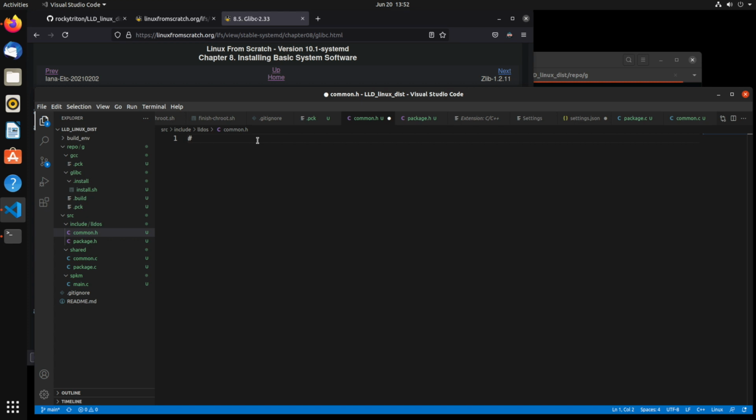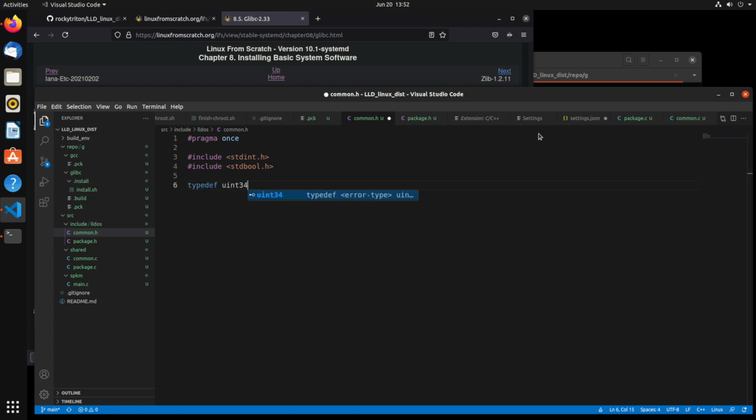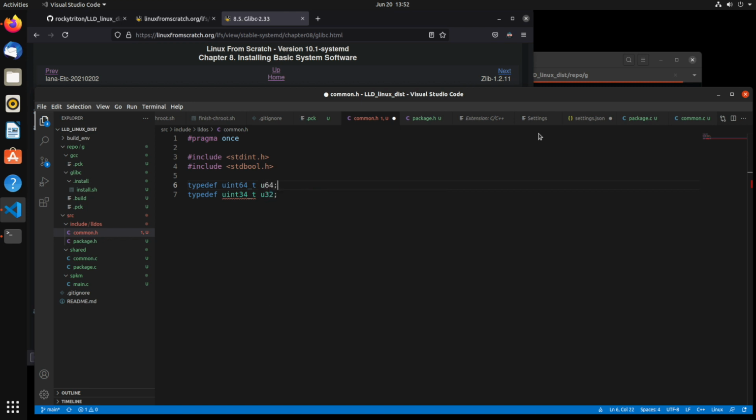Alright, so in our common.h, you can do pragma once. I'm going to include stdint and stdbool. These are the ones that I use all the time. And I'm just going to put some simple typedefs. So a typedef for U32, we'll do one for U64 as well, and 16 and 8 as well.